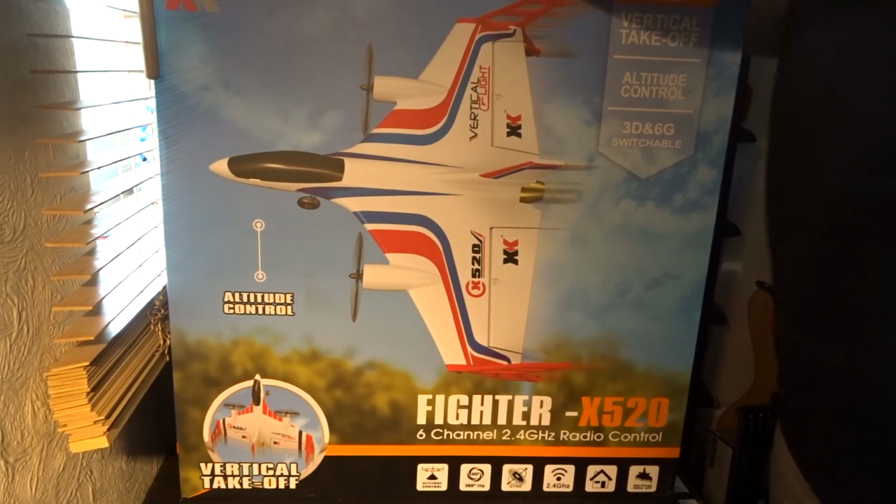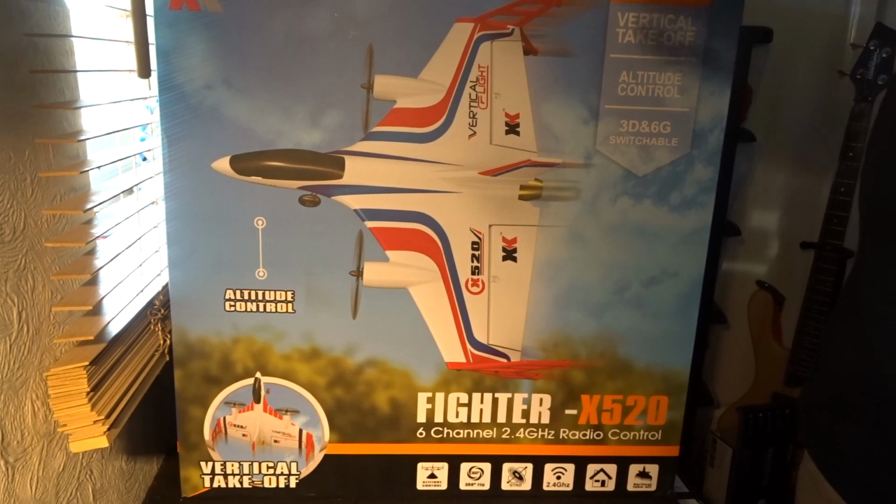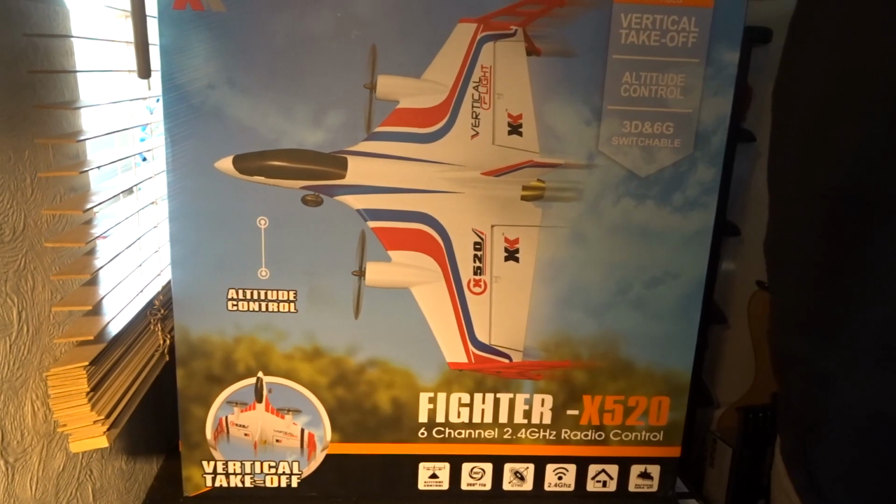So this has been recommended to us by Dean Daniels. Thank you ever so much for the recommendation, buddy. This thing looks like an absolute monster. Right, so let's open it up.